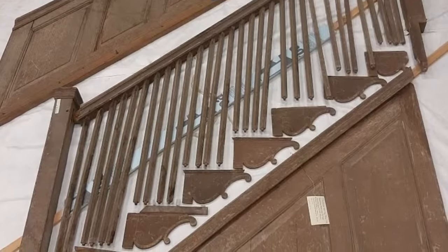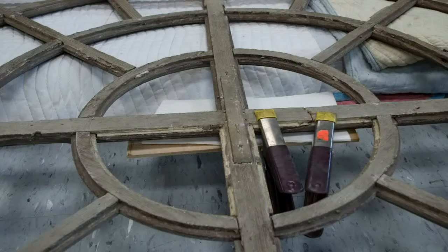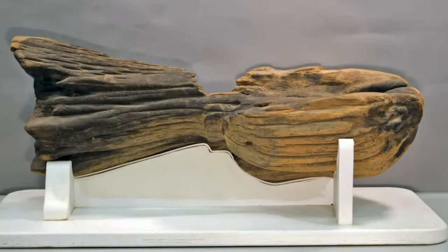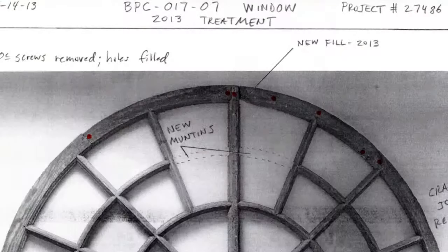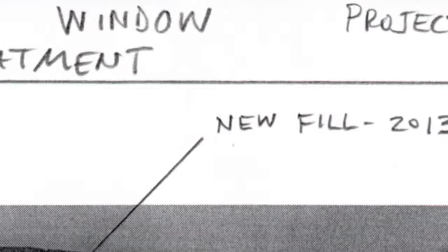Architectural projects are established when the architectural collections that we're considering have been removed from the building. And these include window sashes and doors, hinge elements, parts of a building that may be disassociated now that are part of the collection. They get their own number and they're treated like any other object in our collection. We'll do a study and analysis of the object and then undertake a treatment if necessary, and then work with the museum's team for installation.